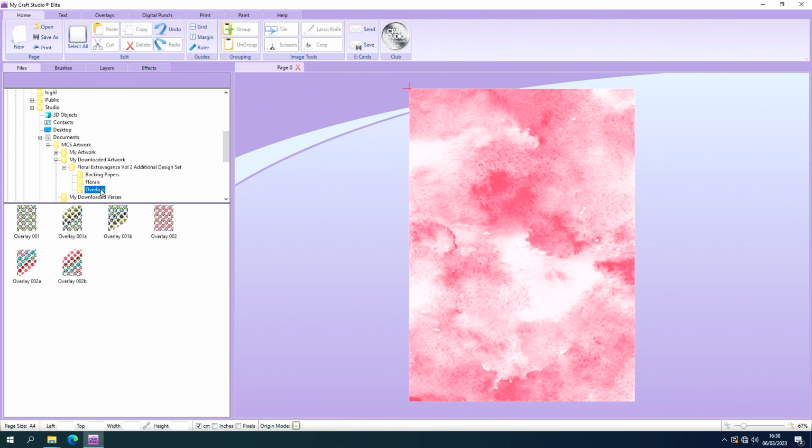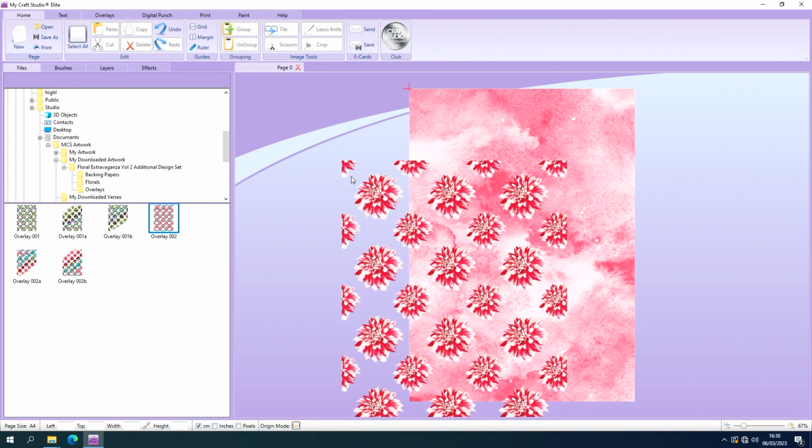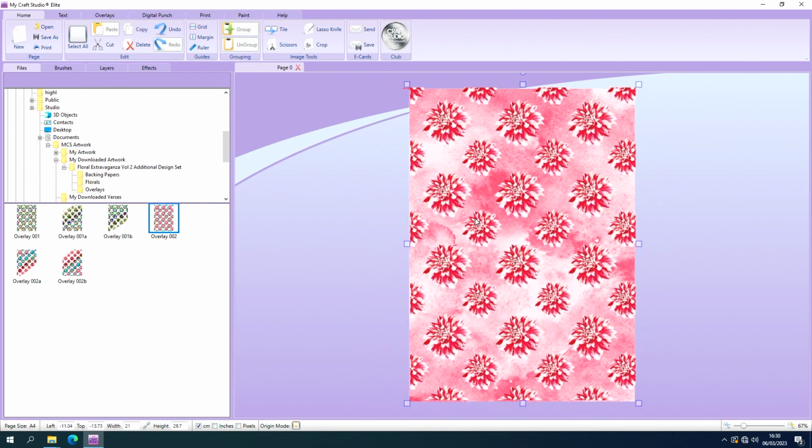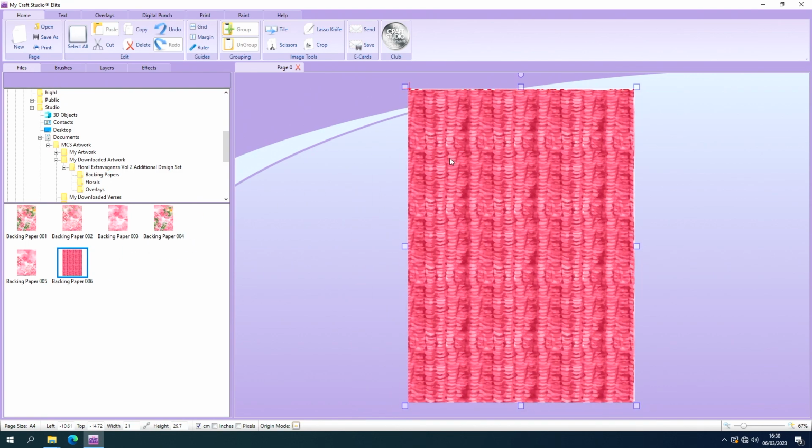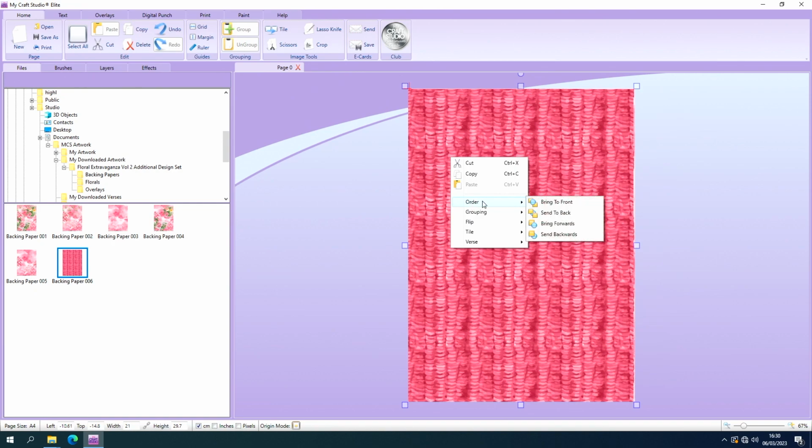So in the overlays section, what our lovely Sam, who's designed this, has done for us is he's popped these in just there. So you can literally just pop them straight over the top, and that's your backing paper. You can choose which one you want to put over which backing paper. So we can bring on this backing paper here, and we can right click and send that one backwards, because remember, we just pulled this over the top and put it on top of the overlay that we just pulled on.